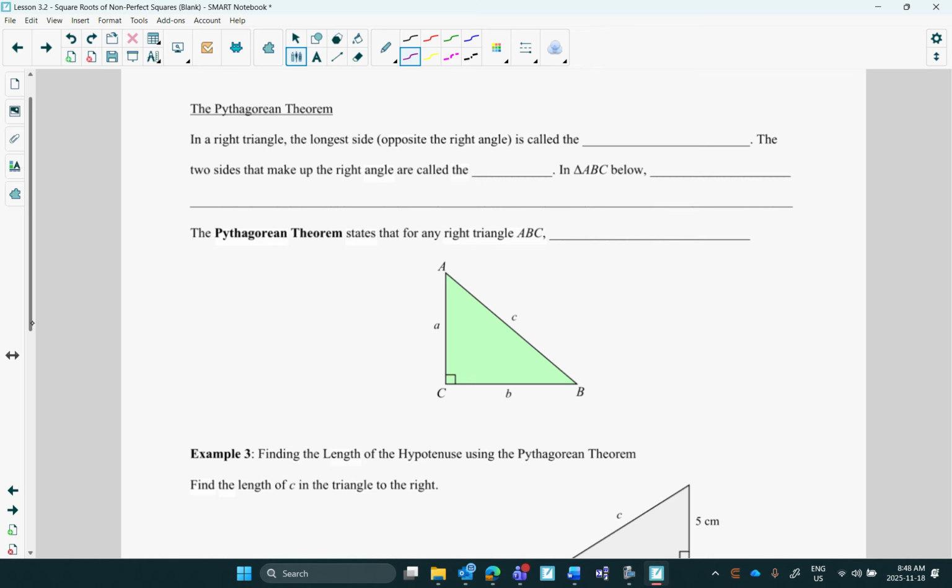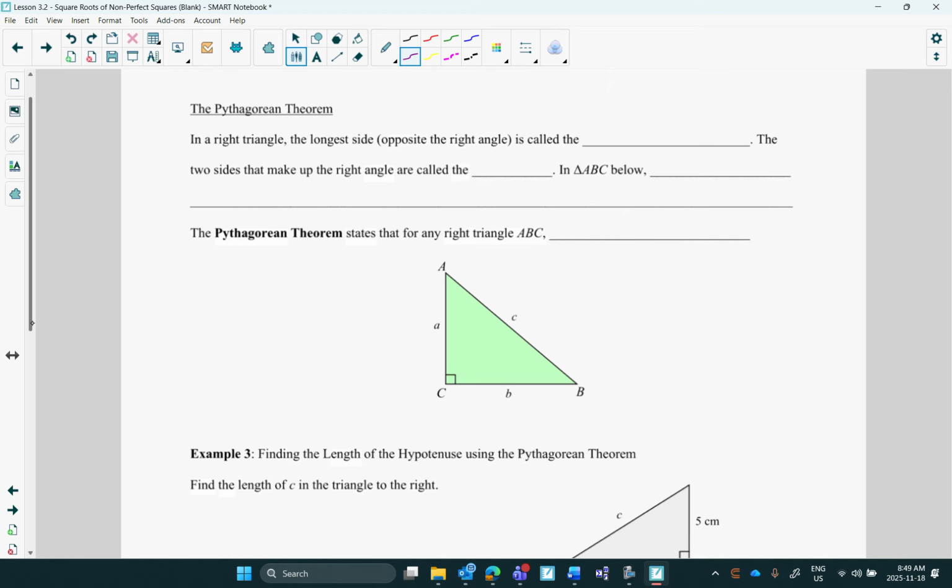Anyway, invented by a guy who I guess was so cool, he only had one name, like Cher or Madonna. His name was Pythagoras. I don't know, maybe he had a last name, Pythagoras Smith or something. Pythagoras Jones or something. I don't know. I'm just sort of rambling now.